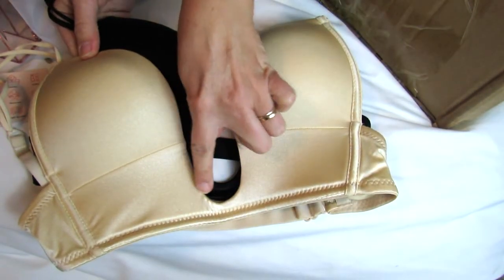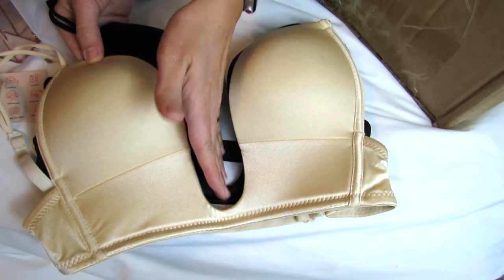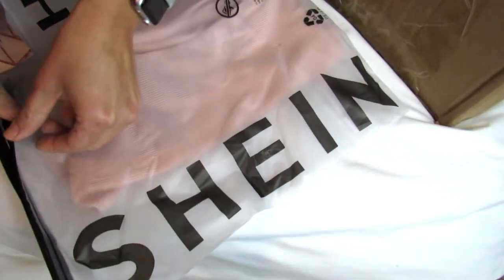These are really useful bras that sit really low in the front, so if you're wearing a top with a really low-cut V-neck you can still wear a bra and it won't show. I also got a few really inexpensive tank tops. These are great to wear under shirts that might be see-through or a little too low cut, so you can just wear a top like this to make sure everything's covered while still looking cute.